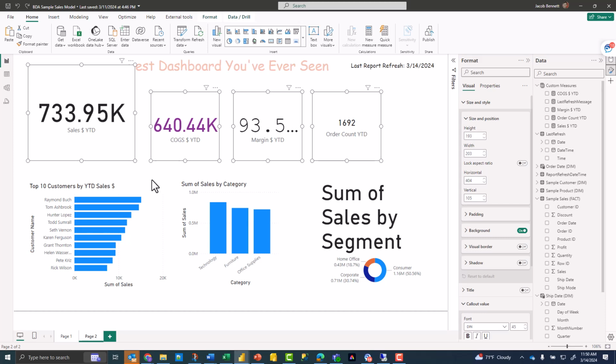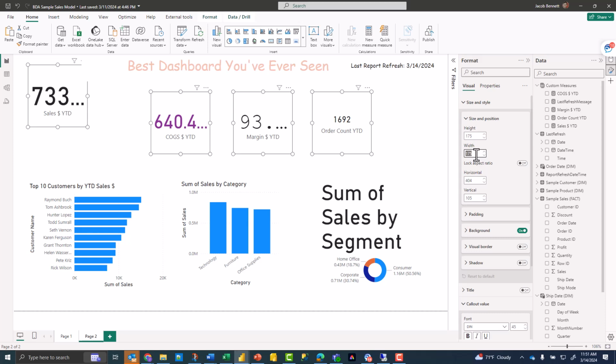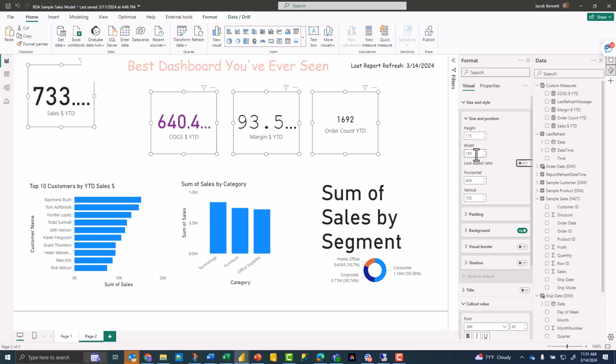Somehow this visual over here got unselected as well, so I'm going to click that. Now that we've got all four cards that we want to apply formatting to, you'll see that the formatting pane is accessible to me. So I'm going to start off at the top in the size and style section. So I want to apply a consistent height and width to all of these visuals so that they have the same look about them. So let's start off here by maybe just arbitrarily choosing 175 for the height, and I think that looks pretty good. Obviously, this isn't on the same horizontal plane, but we'll get to that here in just a second. From a width standpoint, you see this guy is a good bit wider than these other three, so maybe we'll choose 175 for that as well. That's a little narrow. Maybe we'll go 195. All right, I think that's good enough.